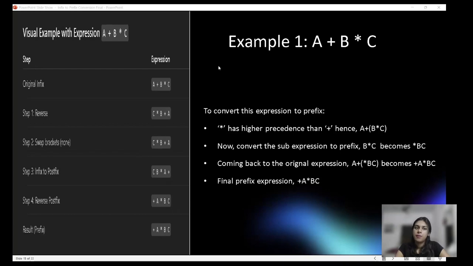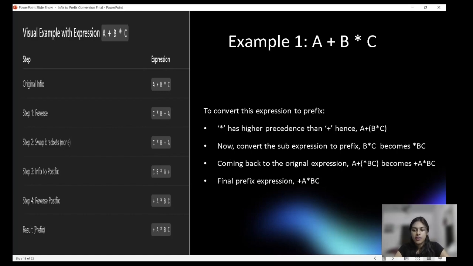Here is a visual example with expression. So this is the original infix expression, then we reverse it. We swap the brackets, as there are no brackets. We convert it to the postfix notation, then we reverse the postfix notation and we get the same answer as it is here. There are two methods. You can use whichever is easier for you. It's either according to your precedence level, or you can use the converting of infix to postfix and then postfix to prefix. It's according to your comfortability.